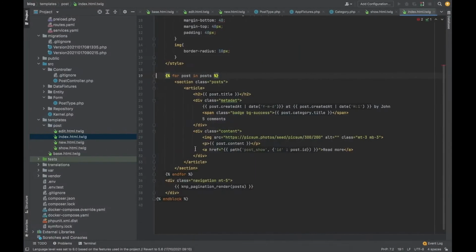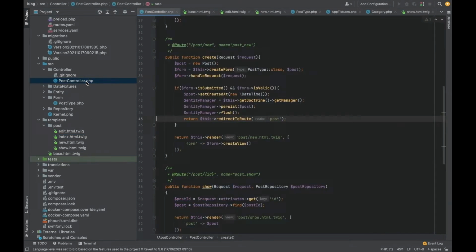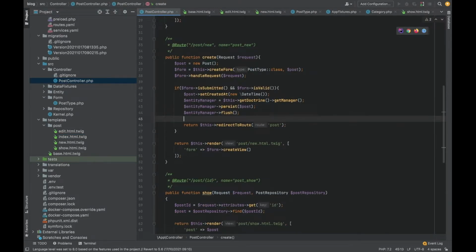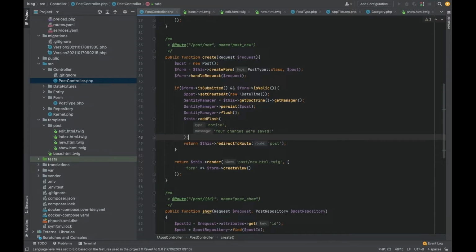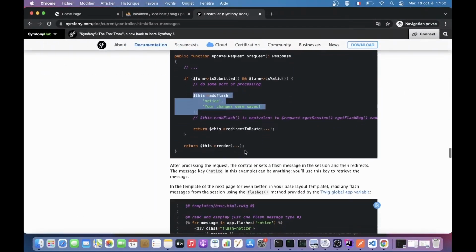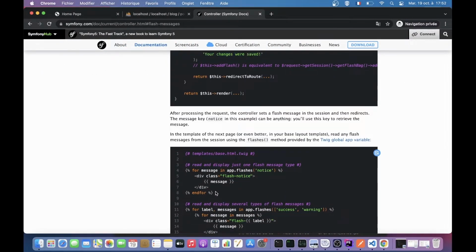So I go back to my controller. Here, after the adding of my new post, I will add this message. The type is success, it's not notice, and my message to display to the user is your post was added. And then to display that to the Twig part, I use these lines.